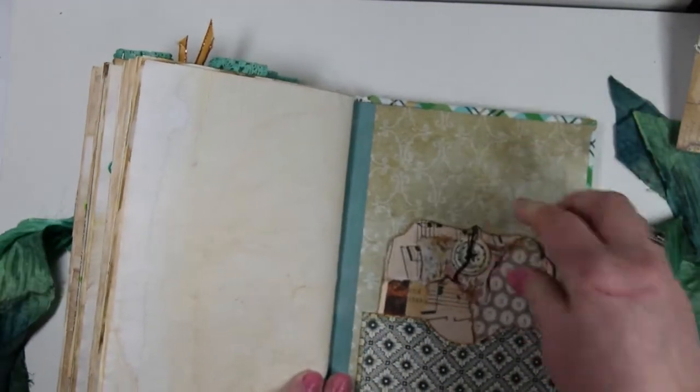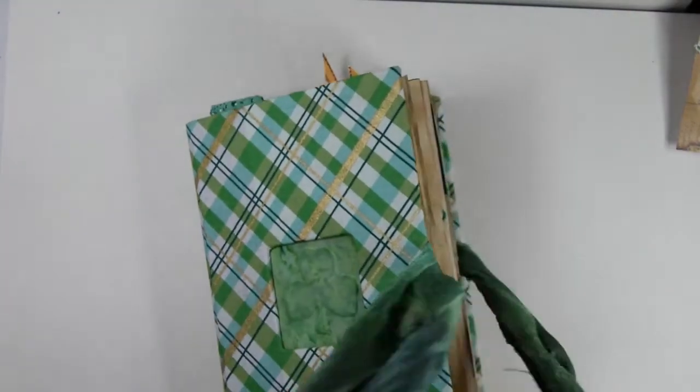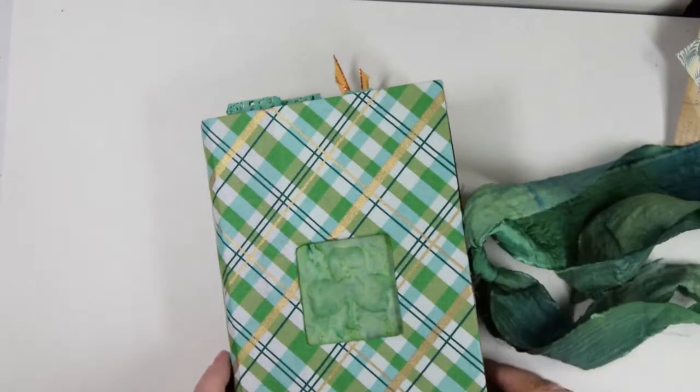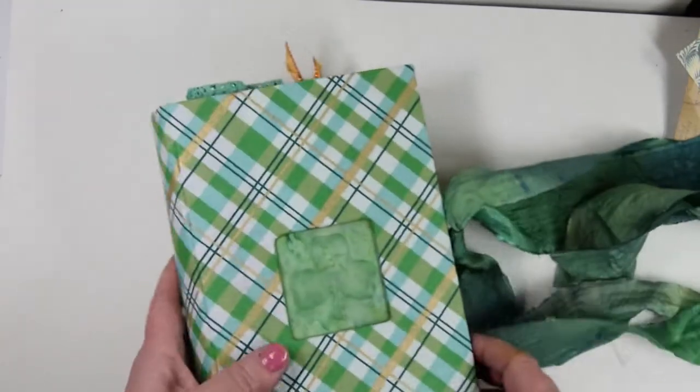So that is it. That is my putting on the green journal. And I also forgot to mention it is 5.5 inches by 8.5 inches, and the spine is 1.5 inches.